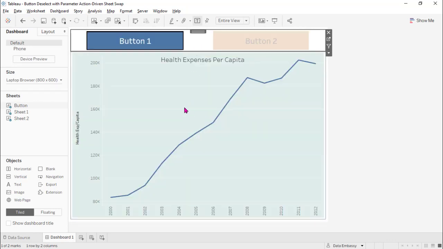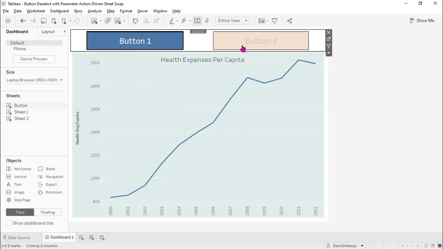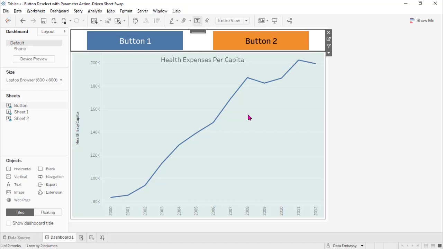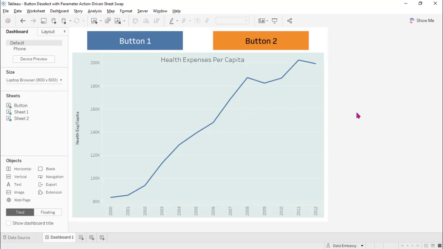However, you see that after the action, the button remains selected and the other is dimmed. We actually like them to be in the normal state. That is like this. Okay, so this is in the normal state after the action. This is what we like. So today we're going to show you how to add some mechanism to deselect those buttons.